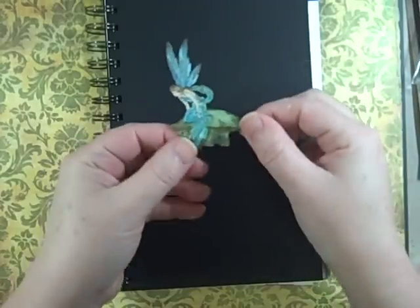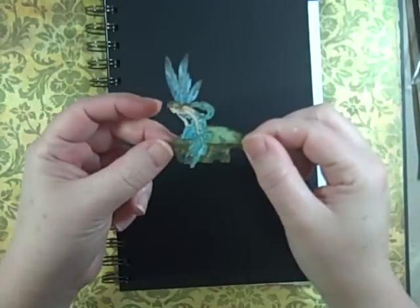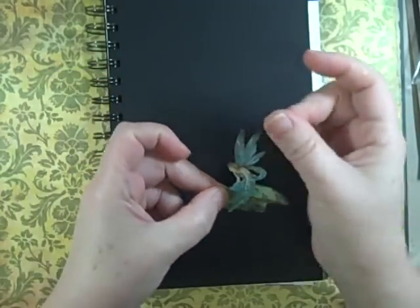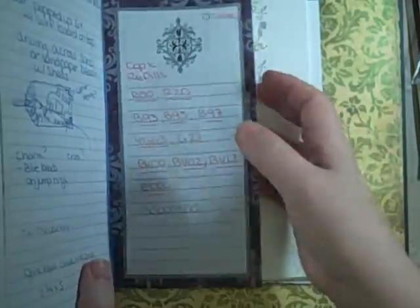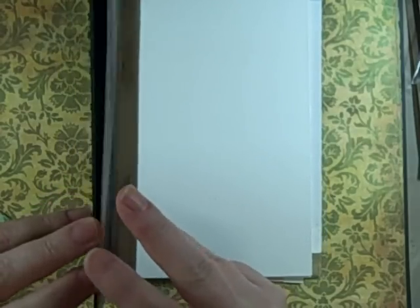Then another book that I had started, really simple at this point. I haven't done much in it, but I got the new Once Upon a Springtime stamps, and I started coloring it to match the paper, which is really light. I usually like bolder colors, so I still might do something to the mushroom, but I wrote down my recipes. So I just used my favorite paper. This will not open for me.